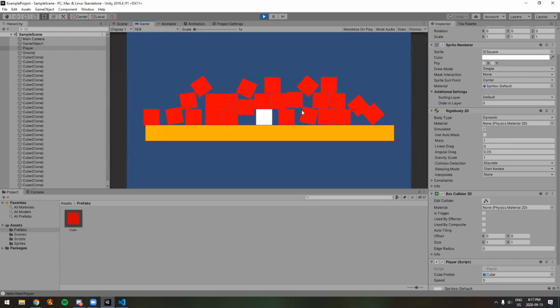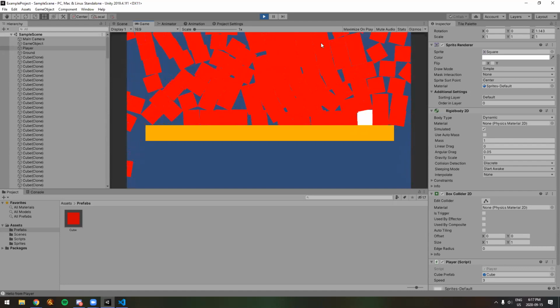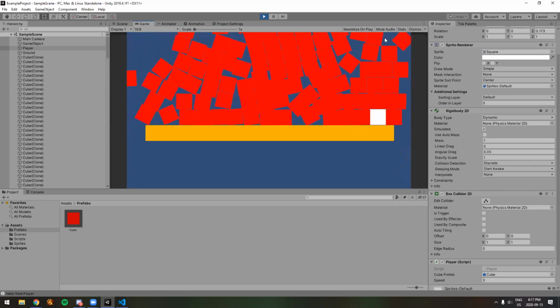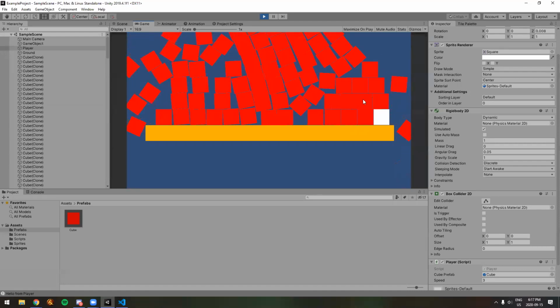So we now have a bunch of cubes in our scene, and we can push them around actually with our player a little bit, but we're kind of stuck in here. But yeah, if I hold this down, it's going to spawn a whole bunch of cubes. So that's a blast. Spawning stuff is really fun. Yeah, that is a lot of cubes. Yeah, I know, right? And we can even go further, and that's really fun.